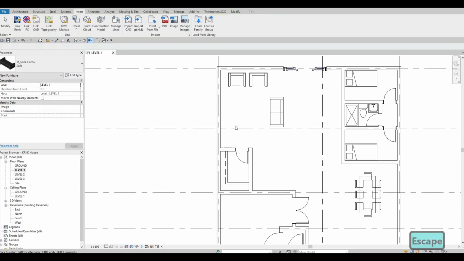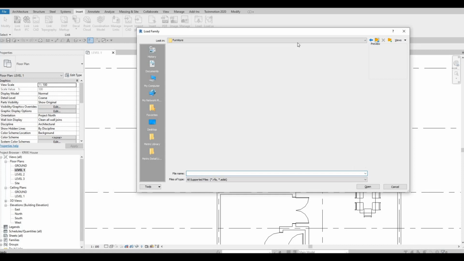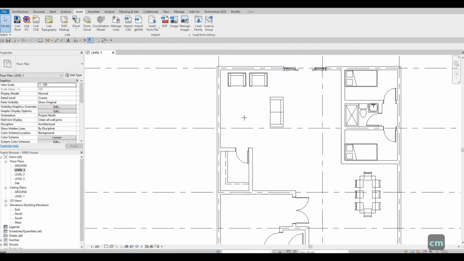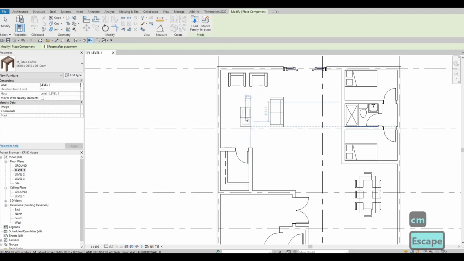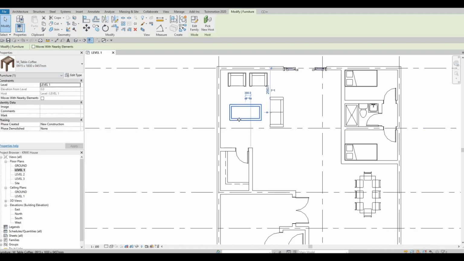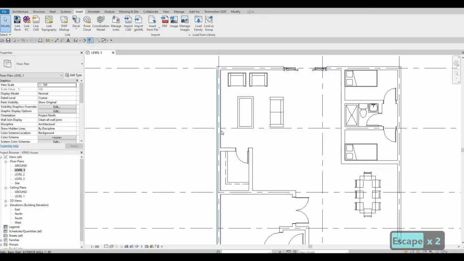And then let's add in the living coffee table. So we're gonna go back here, table, and then coffee table right here. CM, let's add it in the middle first. Let's change the size. And then I think this one will be good enough. You can basically edit it if you want to. I showed you guys how to do that. You can either duplicate this or change the dimension instantly right here. So I'm happy with that.